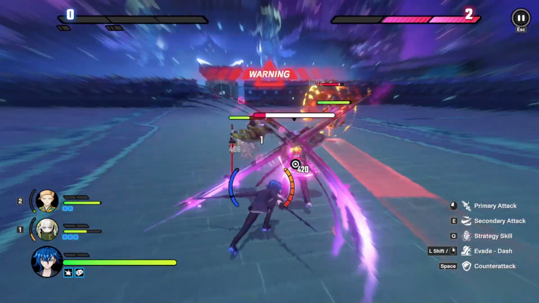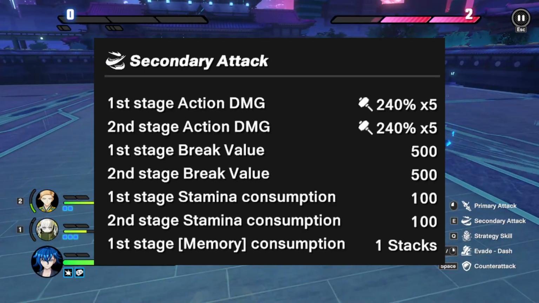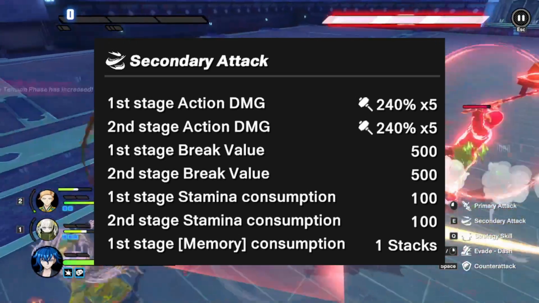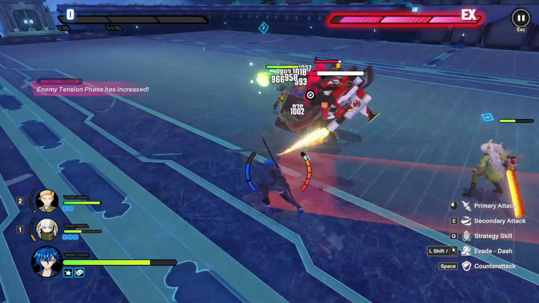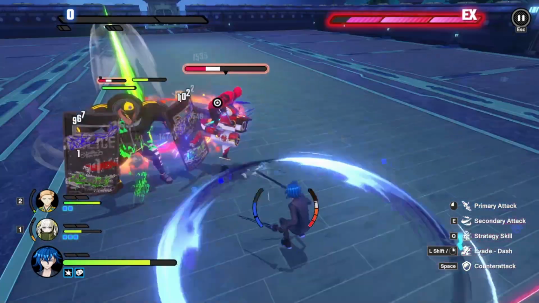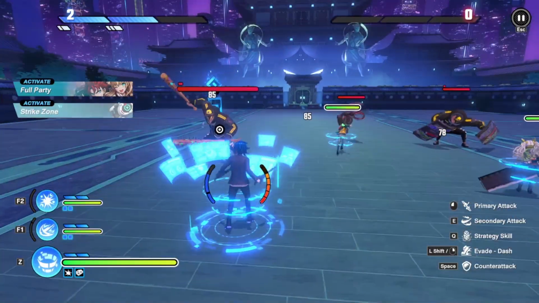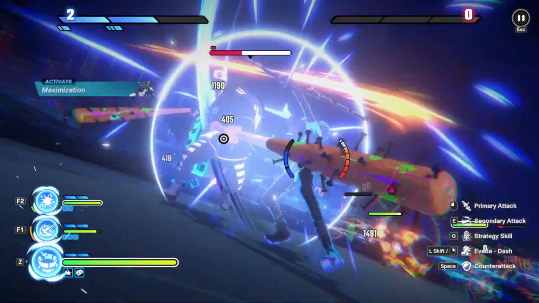His secondary attack is going to be one of the ways you consume memory. It's going to be a 2-part skill or attack, and you have to reactivate it in order to get that second attack. Both attacks have the exact same damage and break values, but the animation time and hitboxes are very different. And you have to remember that you can't save the second attack by dodging, blocking, parrying, or walking. You have to immediately cast it, or else Kazuki will go immediately back into his first stage of a secondary attack, which is another memory consumption.